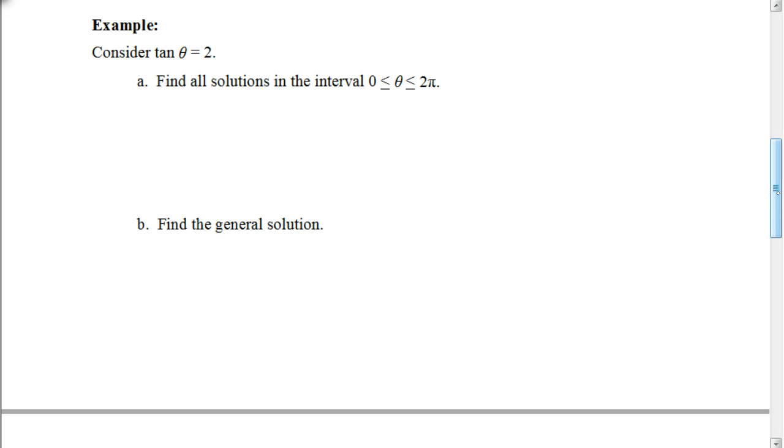Speaking of the tangent function, since we haven't worked with it yet in the table from the previous video, let's look at an example where we have to solve tangent of theta equals 2. We want to find all solutions in the interval from 0 to 2 pi. Here's the problem: 2 pi for the tangent function represents 2 periods, so there are going to be two solutions. To find the first solution, we take the inverse tangent of both sides, again making sure that your calculator is in radians. We get a value for theta of 1.107.